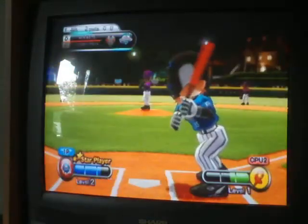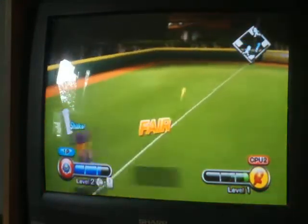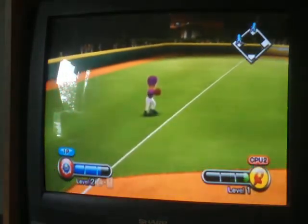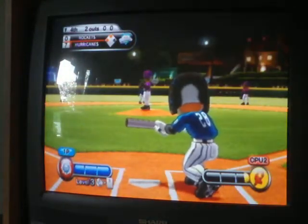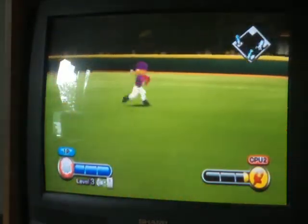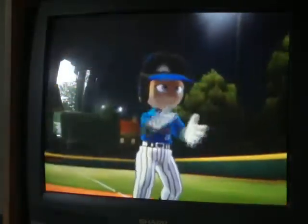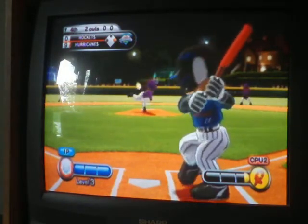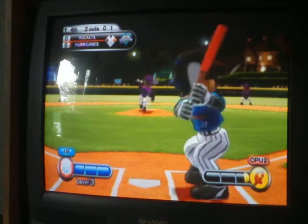Now batting, a great batter and fielder, number 25. Oh, yeah. Baseline, but that ball's headed into foul territory. Now batting, catcher, number 28. This team's got their hitting shoes on. There is a 10 run rule in this game, so I guess if I score here, I win. I usually bump the 10 run rule in my first game, but I guess since West is such a good team.